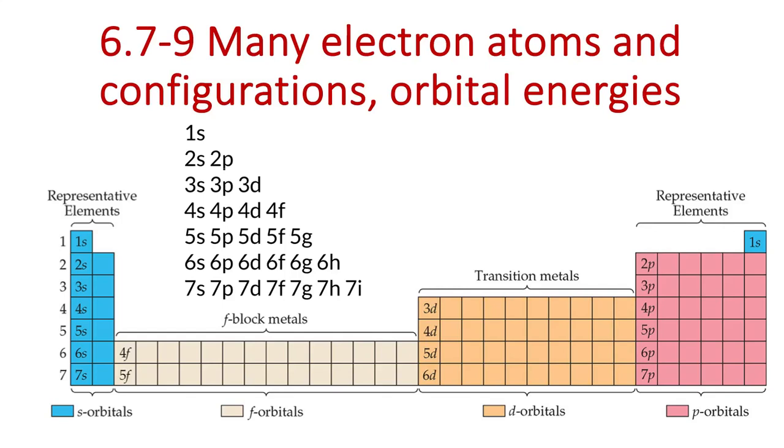Good morning, everyone. So we're going to return to the very last topic in chapter 6, which is anomalous configurations. But before we go back to that very last slide that we were talking about in class on whatever day it was, Monday, I want to talk about the order that we fill electrons into when we're placing electrons into things like the 1s and the 2s and the 2p.